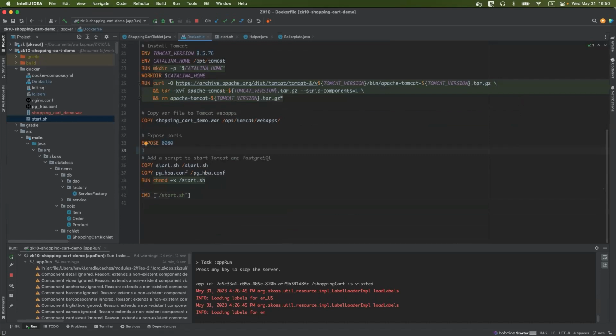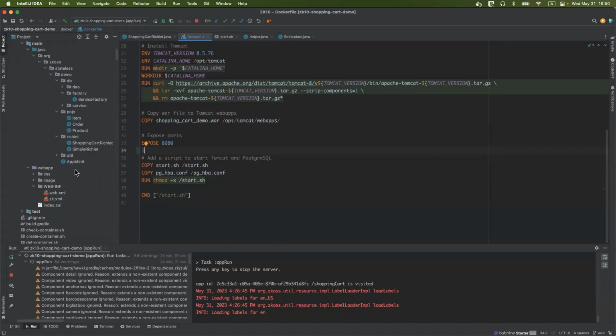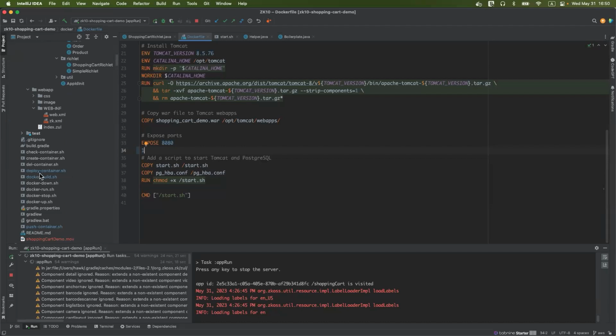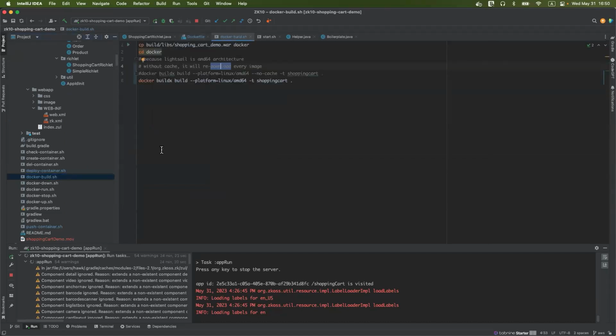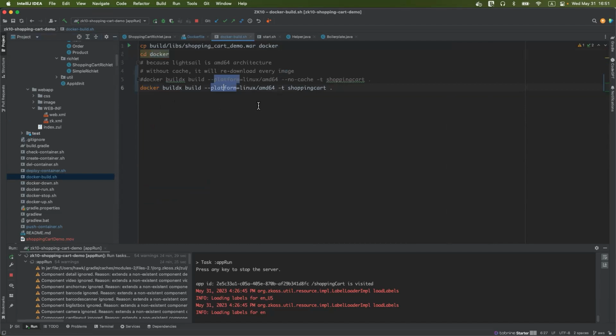After creating the Dockerfile, we need to build the Docker image. In my IDE, I created this script to build a Docker image. If you know Docker, it's also nothing special.